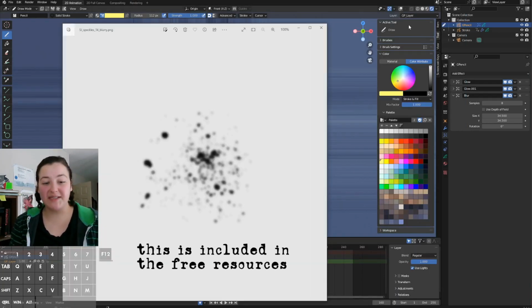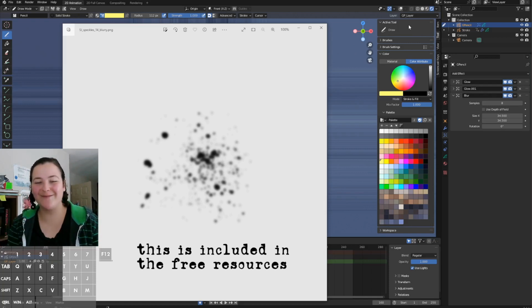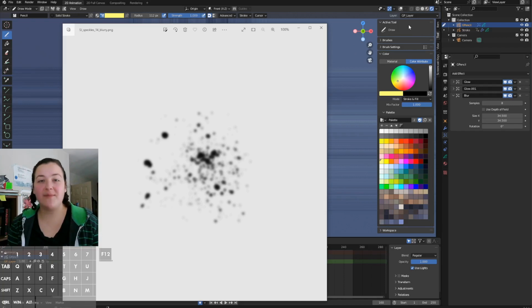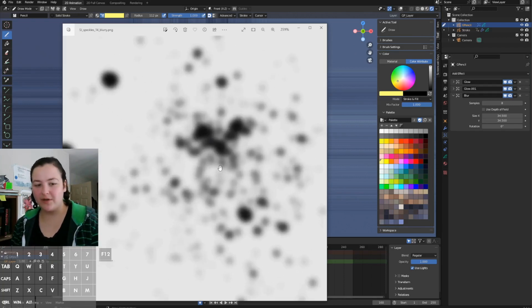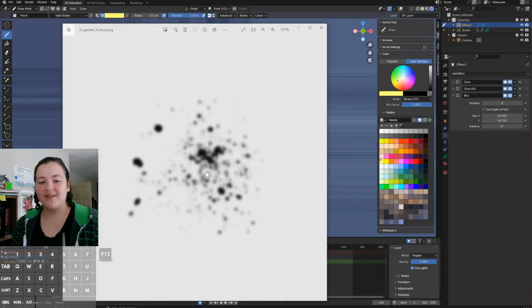So I have this black and white image that is basically, well, it's these spots. They are fully opaque, and the rest of the image is fully transparent, and it's also extremely blurry. That is important. So I did this to one of my usual black and white textures. I have a whole video about how I make them, how I use them, and I basically just added a blur effect to one of these in Krita.